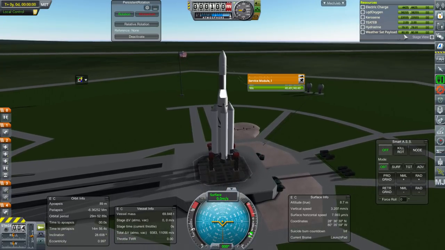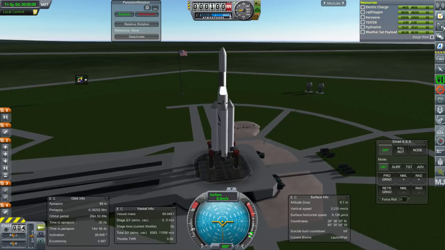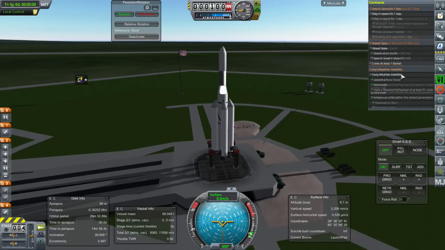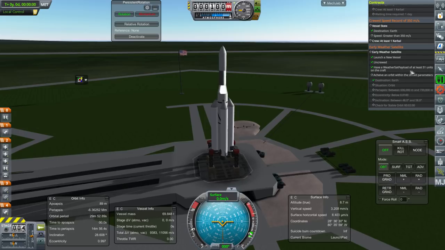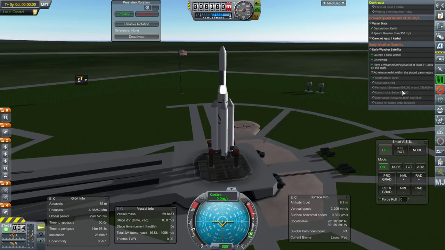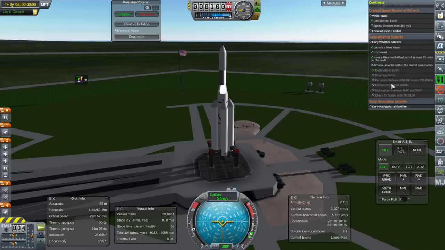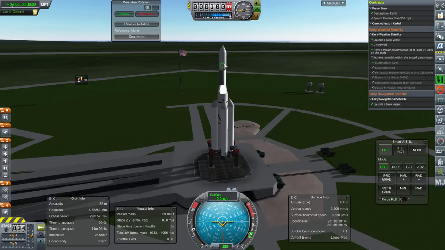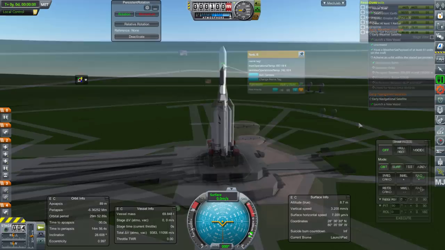First of all, we've got 80 units of WeatherSat payload there, and early weather satellite says it's got checkmarked the amount that we have. We need to get between 606 and 739 kilometers. So we're going to go pretty steeply. And we've got a lot of thrust weight ratio to do that with. We have to get relatively circular, eccentricity 0.01. And we need to aim for an inclination of 48 to 58. Now we've got a lot of delta V to work with, so that's not a problem. Also, I put a lot of RCS for this stage. That's that RCS tank there. That's 80 units of hydrazine. Ignition.